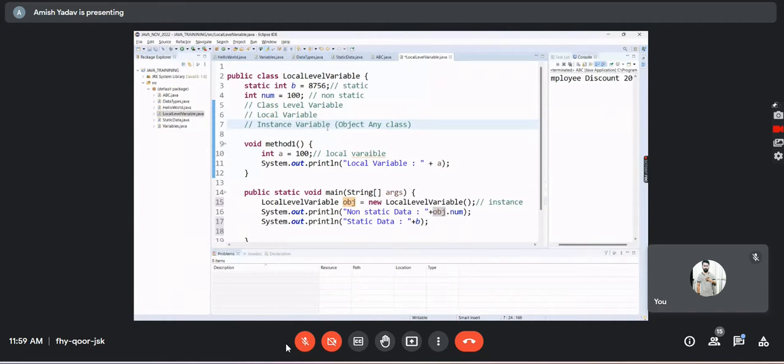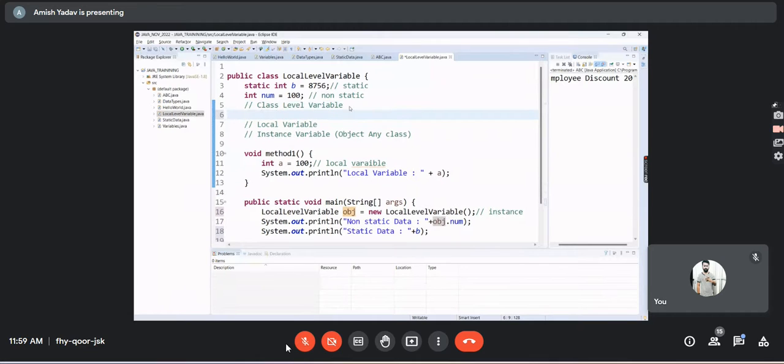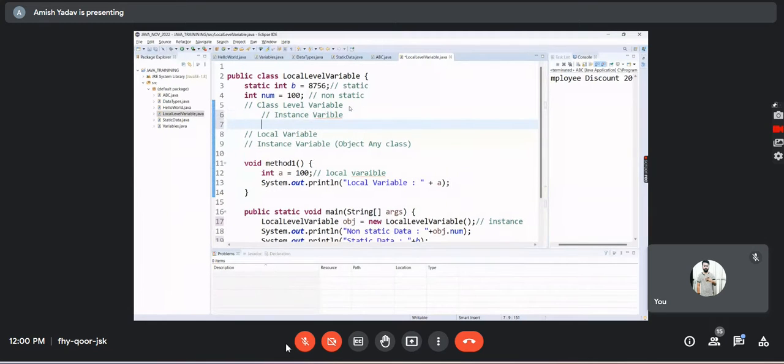At class level we have two types of variable: one is the instance variable, the other is the static variable.